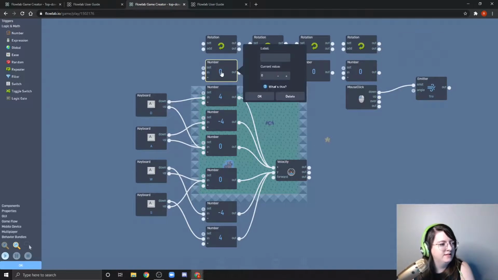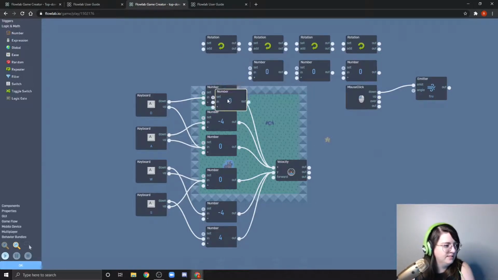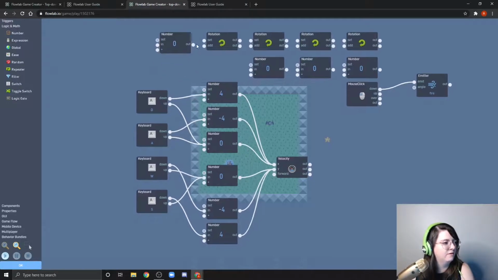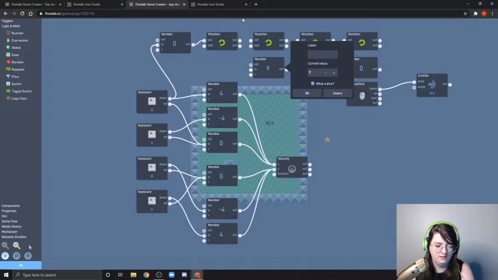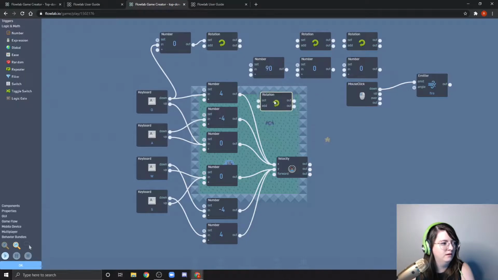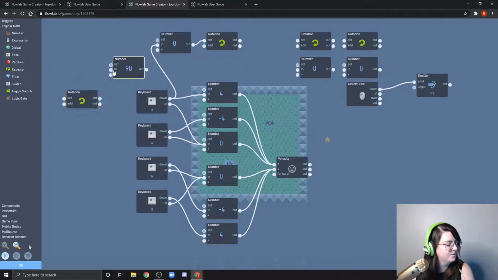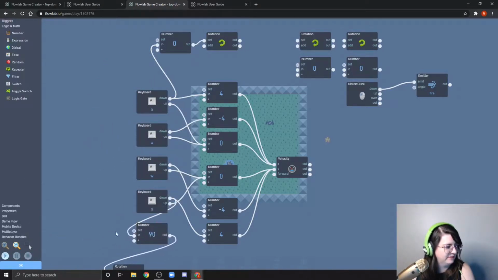So I'm gonna start with 0, and since 0 is right, my right key, D, I'm gonna set the input right there. So there's that direction. This I'm gonna do 90. Oops. Set input. This was down, so that's actually the S. I'm bringing that all the way down here.